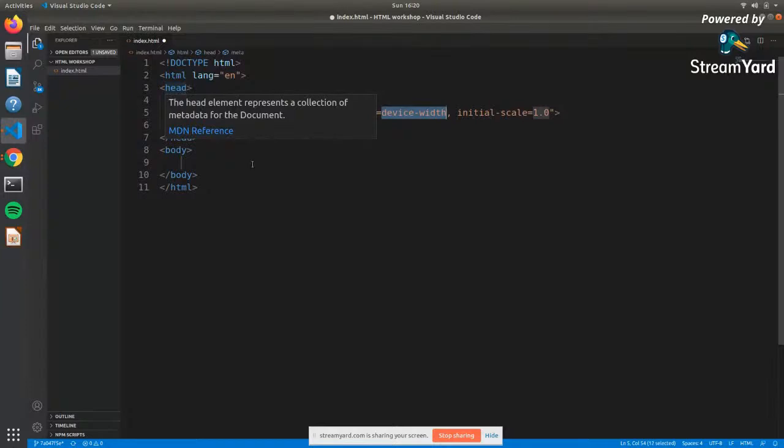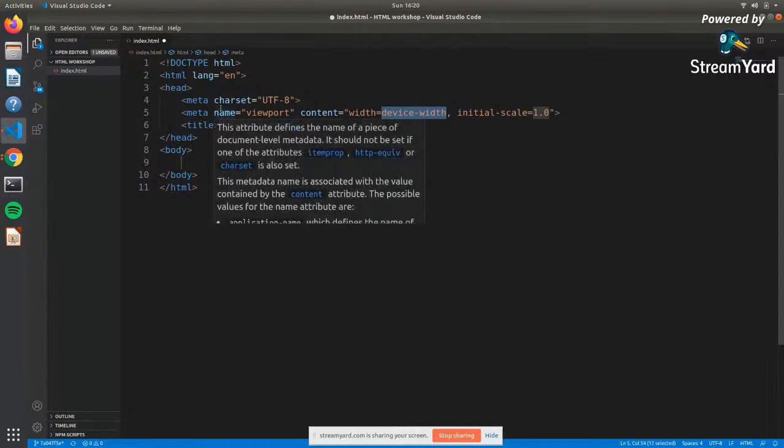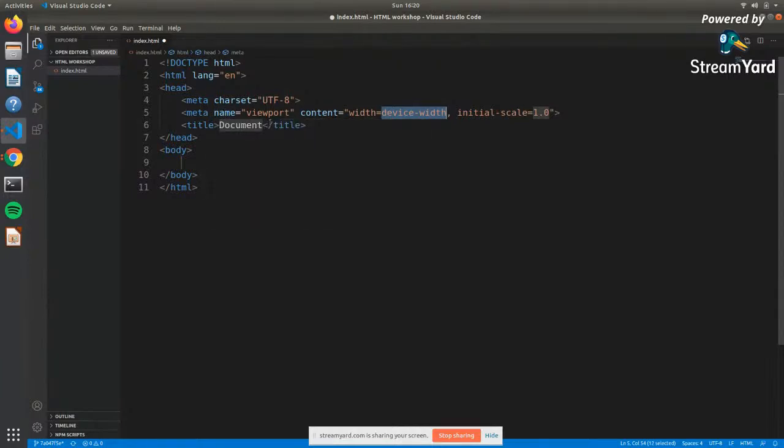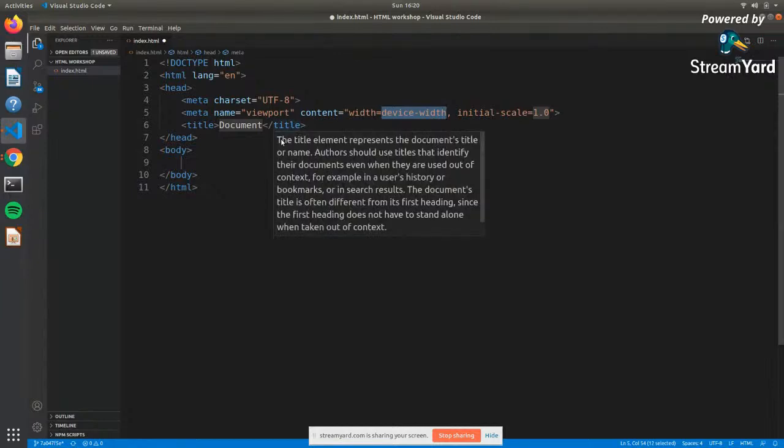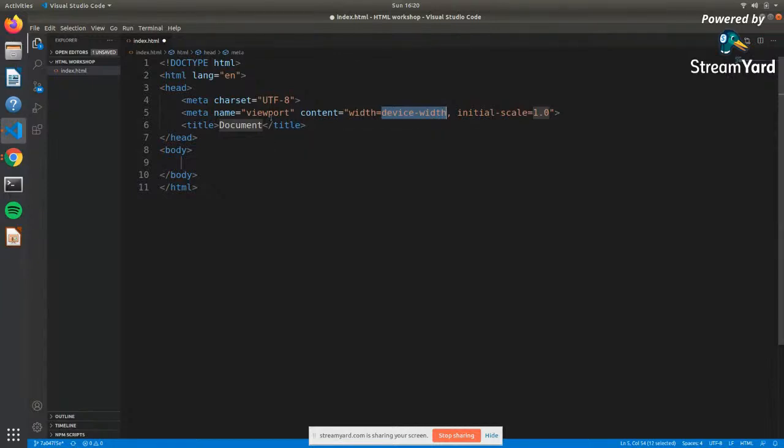Head tag. Head tag is a container for the metadata and is placed between the HTML tag and body tag. Metadata is data about the HTML document. It typically defines the document title, character set, styles, scripts, etc. So what exactly is this UTF-8? UTF-8 is basically a unicode-based encoding which can support many languages and can accommodate pages and forms in any mixture of languages.